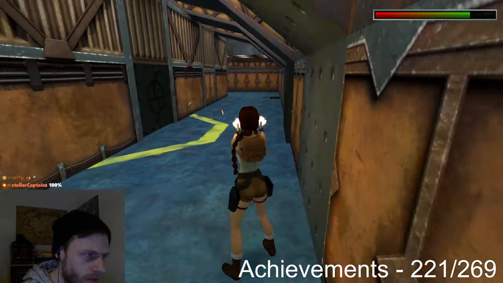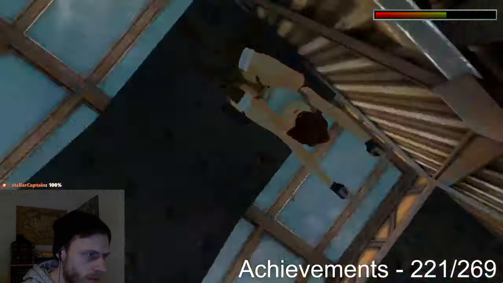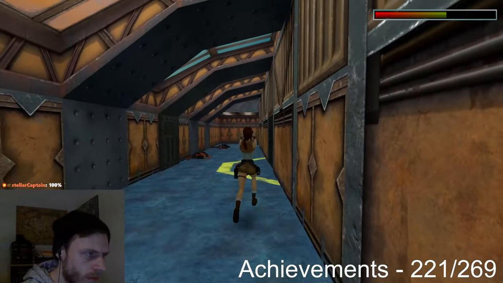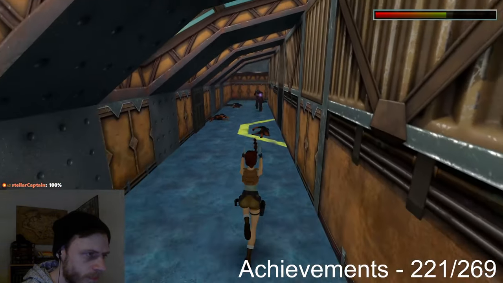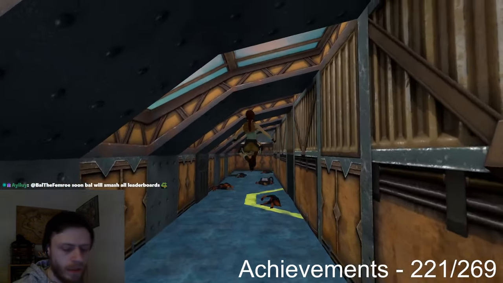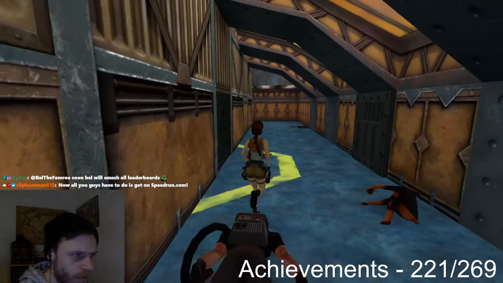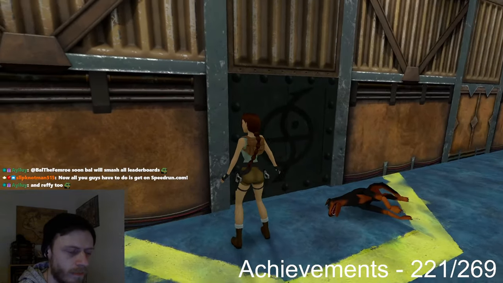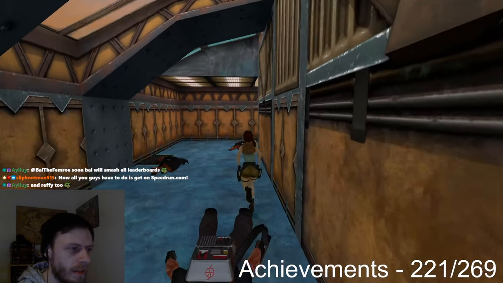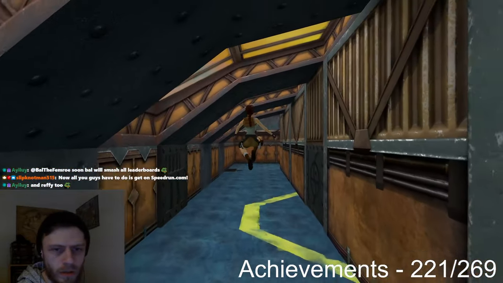Kill these dogs. This dog. So the reason why we're not doing the quap is because we have to time it to get through this door, and it's just hard to explain. The second quap is far easier, but the first one, it's not worth doing.